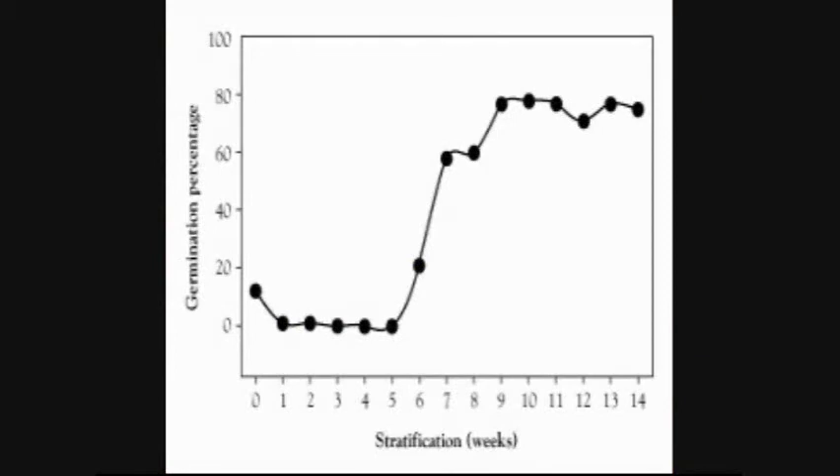The good people at Kentucky State University did an experiment comparing stratification times versus germination rates that resulted in a graph. As you can see, the germination rates plateau at about nine weeks, or 63 days. Normally, I probably would have kept the seeds in cold, wet storage for a full 90 days, even though it maybe only needs 63. However, I started this project kind of late, and that would have meant keeping the seeds in cold, wet storage until about June. So I figured the seeds would benefit more from an extra month of growing in their first year than an extra month of being chilled.